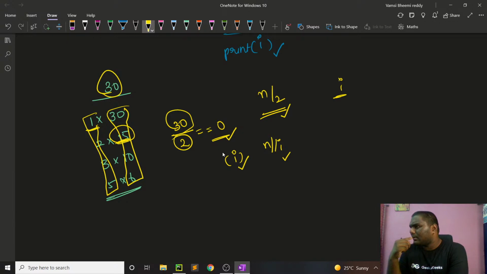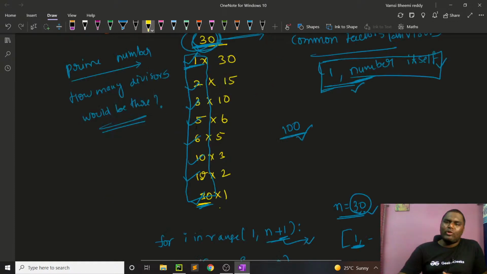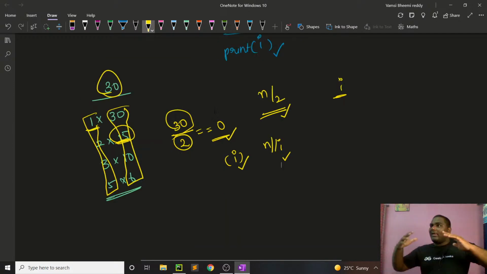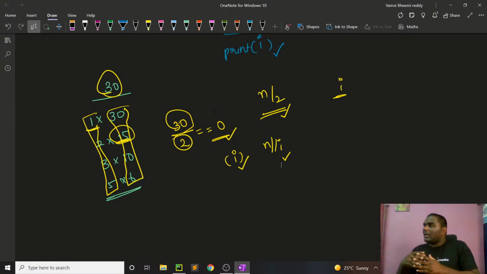So if we can do this particular modification, what are we getting? Earlier we were repeating the same piece of code for n times. Now we are reducing that to n by 2 times. Let's say if I have given 30, earlier I was iterating that particular statement for 30 times. Now I have reduced those iterations to 15 times. So here I can say that I am making the program efficient. That makes sense, right?